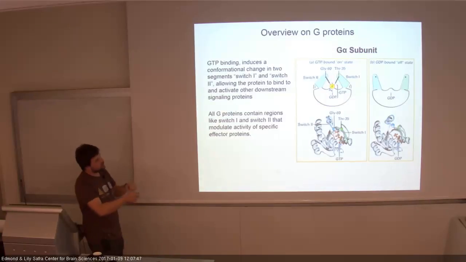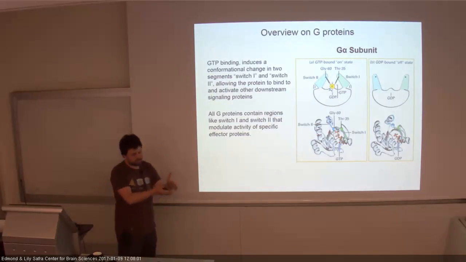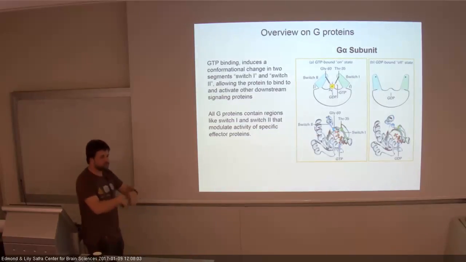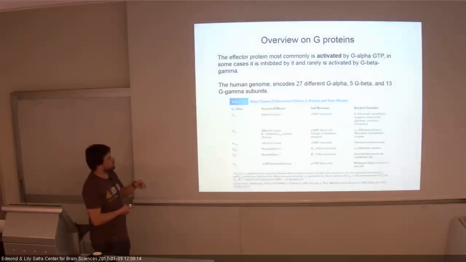It's happening exactly like this. It's not strictly that, it's more of a binding of a GTP, and then this phosphate is stabilizing these two switch units. And then, in this conformation, it can bind to the effector protein and induce another conformational change in the protein that it is binding that renders it active. But we're going to see a specific example of that in a second.